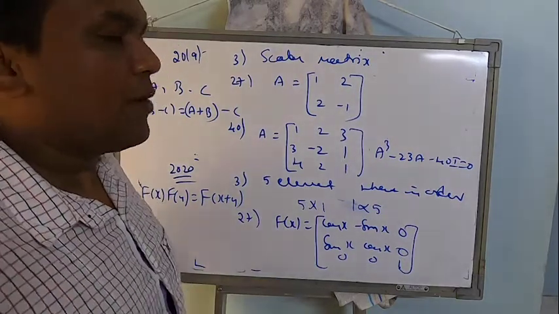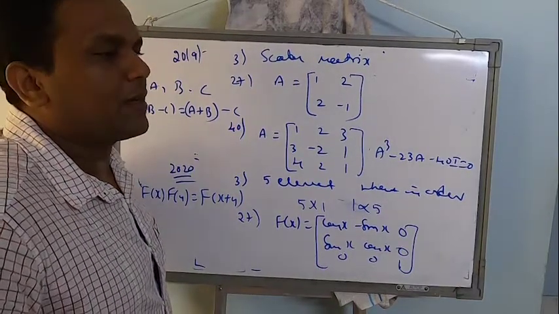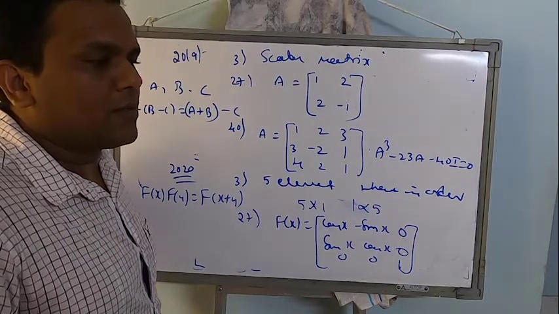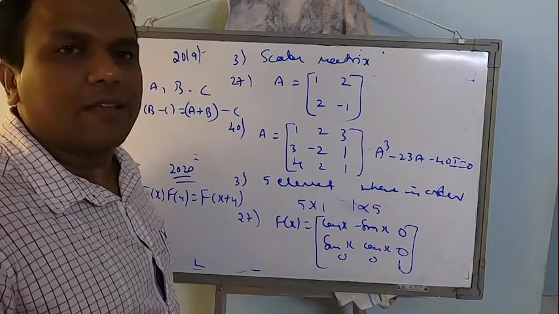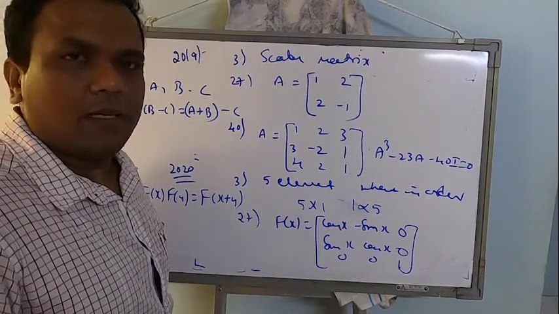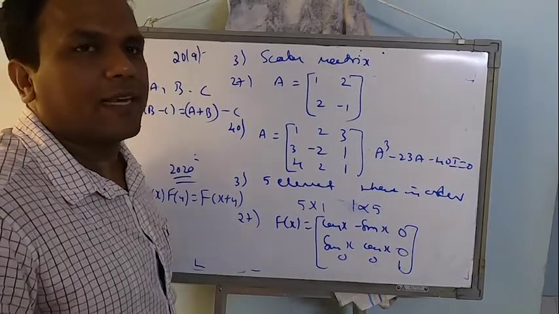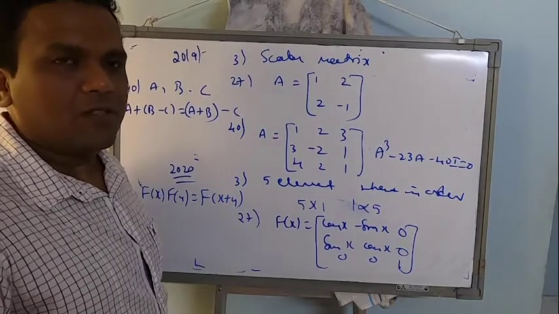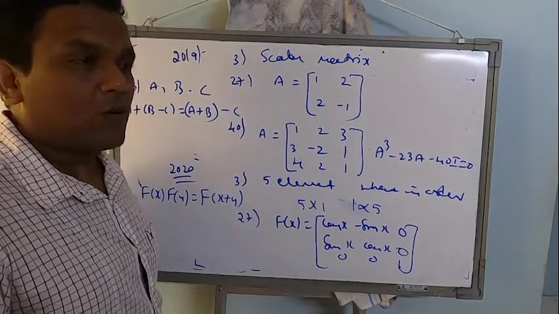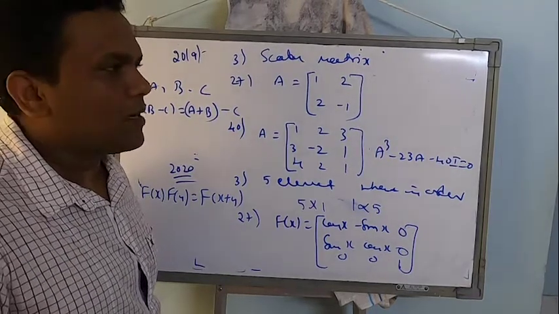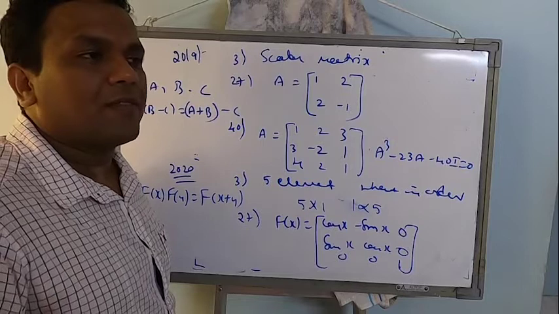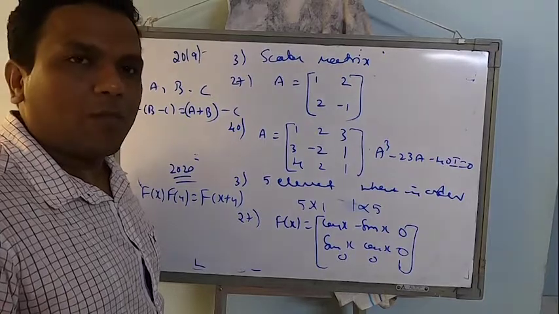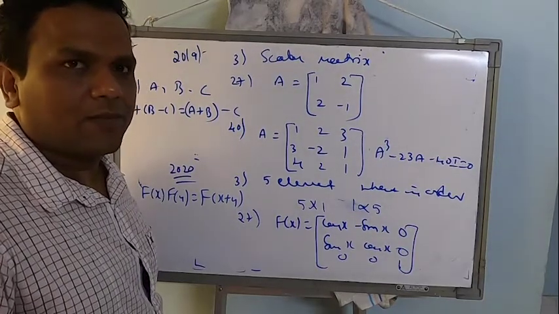With this, what I wanted to tell you exactly is, even though we study so many things in a chapter, what are the ones which are most important actually are the ones which are repeatedly given in the examination. In one mark, column number 3 is the place fixed for one mark. Usually it is going to be a scalar matrix or diagonal matrix. Apart from this, if a matrix has 5 elements, if a matrix has 13 elements, what will be the possible orders? Otherwise, construct a 2 cross 2 matrix where A, I, J will be given. That's one mark.